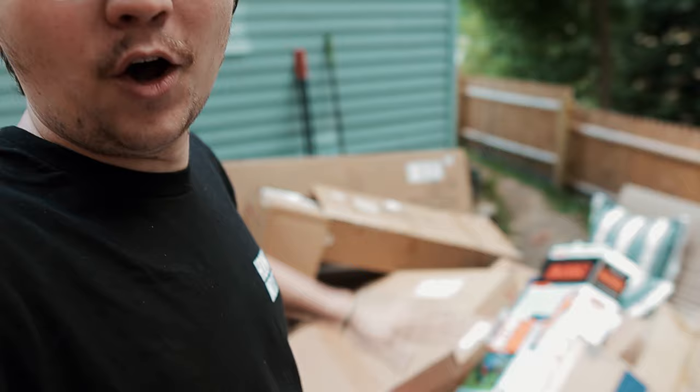And so today, my girlfriend's father was nice enough to get a dump pass on his truck, because we could do it with the Jeep, but it won't fit all of this. Her dad's got a truck, so we're gonna load all this stuff up, bring it to the dump, get rid of it for good, and feel a lot better knowing that all of this stuff is gone.